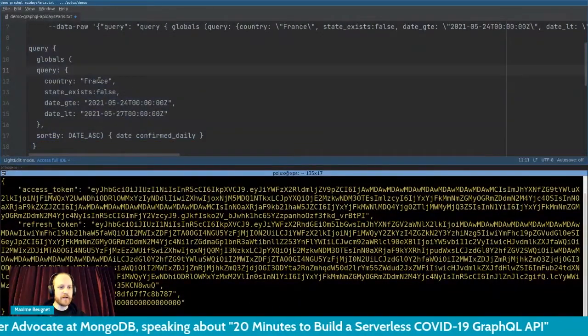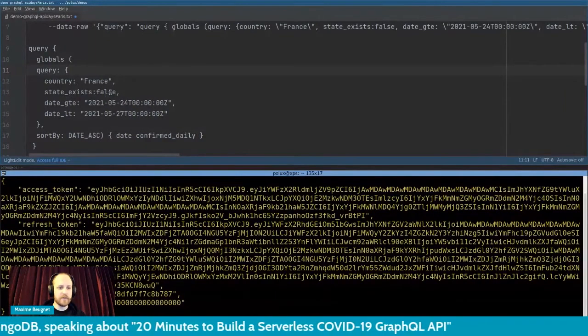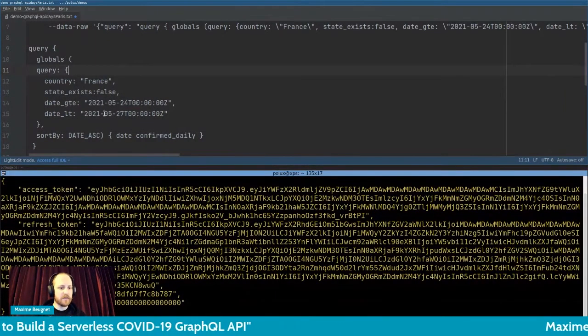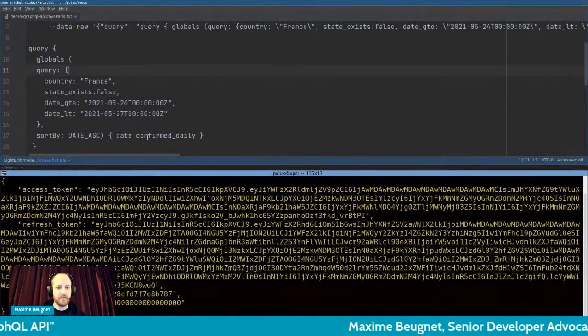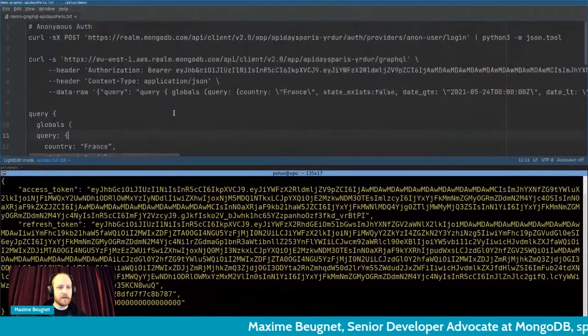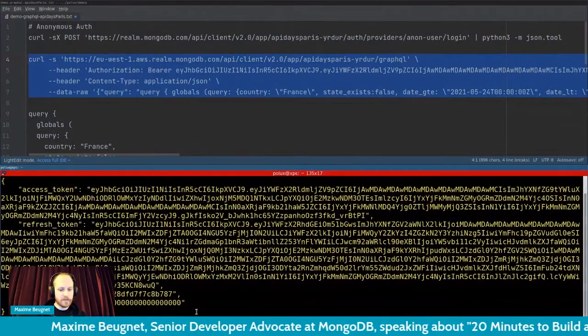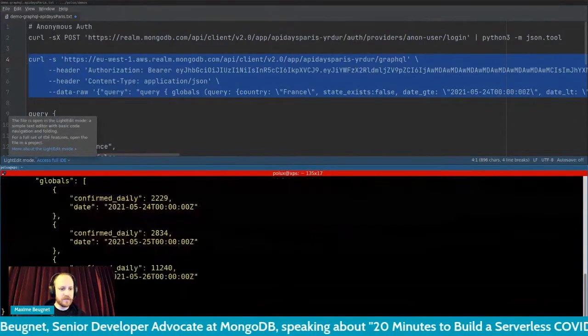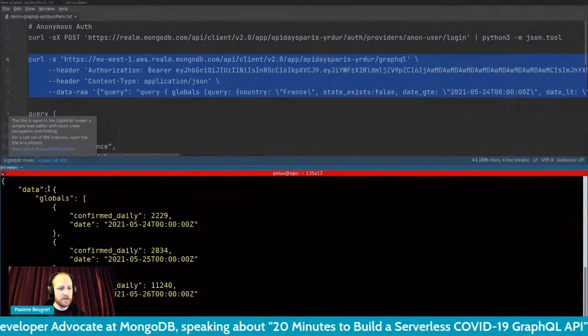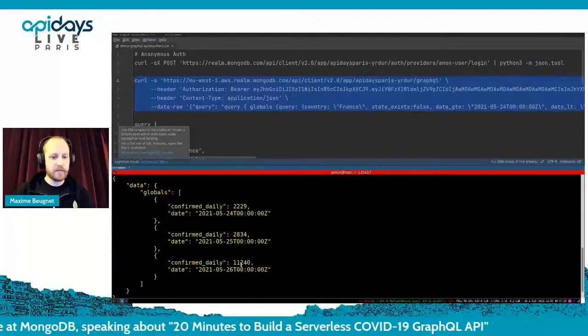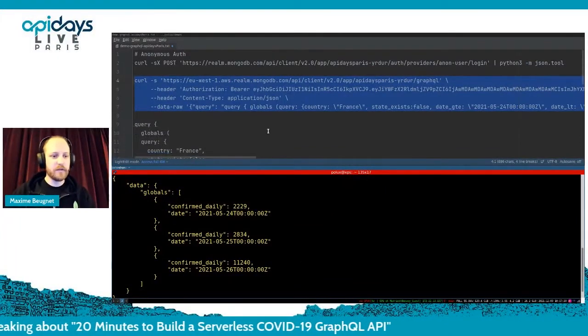So I'm looking for data in France where the state does not exist. That's like the France mainland. And I have a filter on the date, greater than and less than. I have a sort, and I'm asking for just the date and confirmed daily cases, right? So if I just copy paste this, paste it and execute, as you can see, it's running. I get my data and I can do whatever I want.